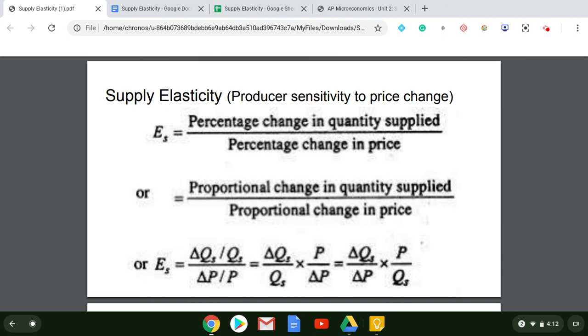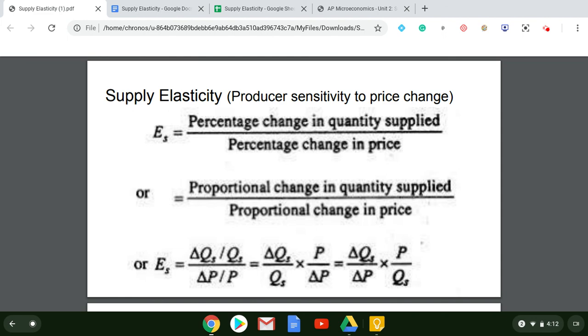We're also talking about quantity supplied, so it's always increasing as the price itself increases. So we don't have to worry about doing an absolute value or anything like that. So just a pretty straightforward calculation that you guys have actually done already, except now we're applying it to quantity supplied.